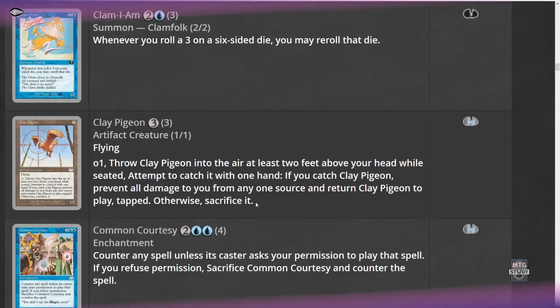So, okay, let's read again. You need to throw this card. So take an action with a specific card, or do something with a specific card. There's a restriction, you have to be seated, and you have to catch it. If you do, you will get something. If you catch it, this creature will return into play tapped. Otherwise, you need to sacrifice it.